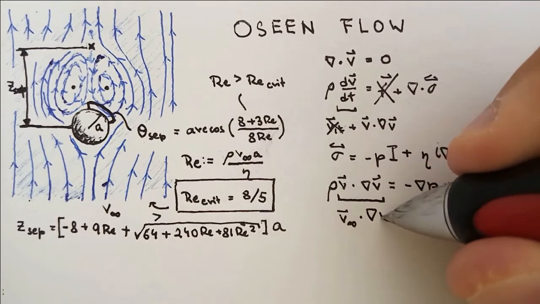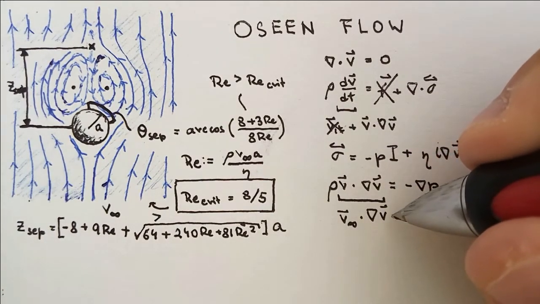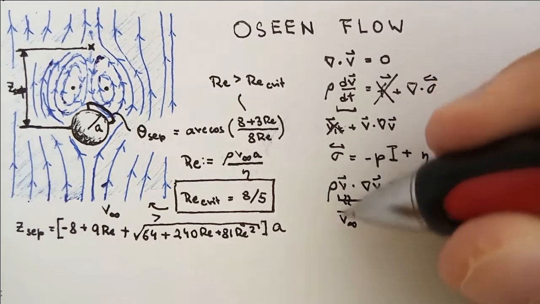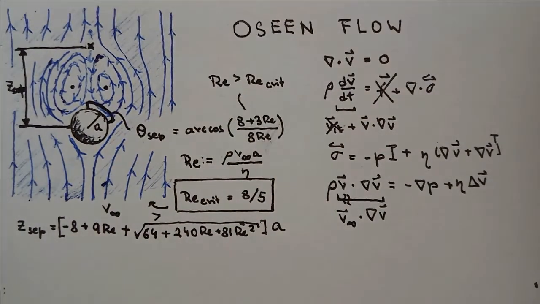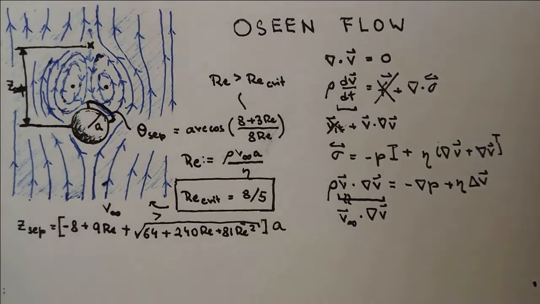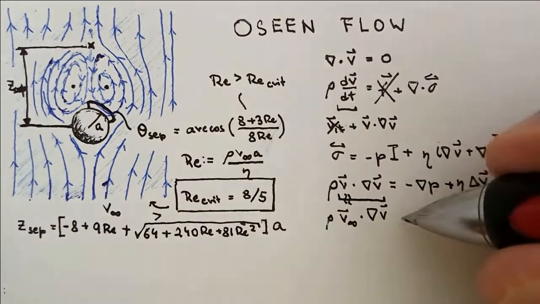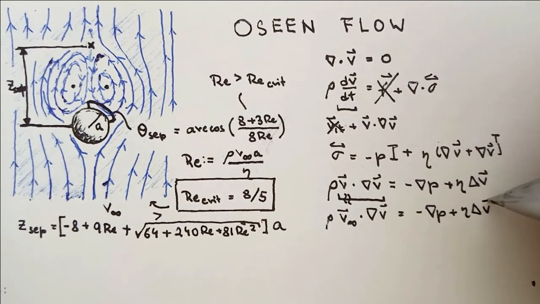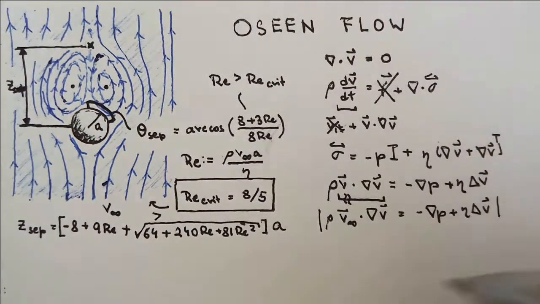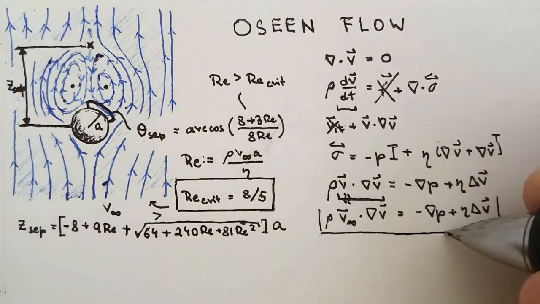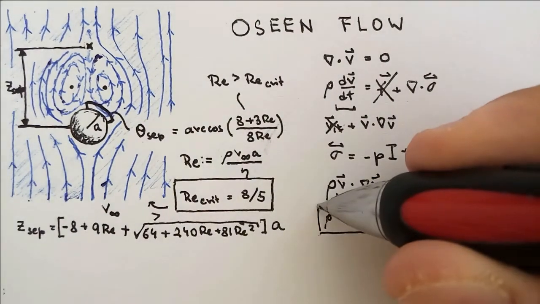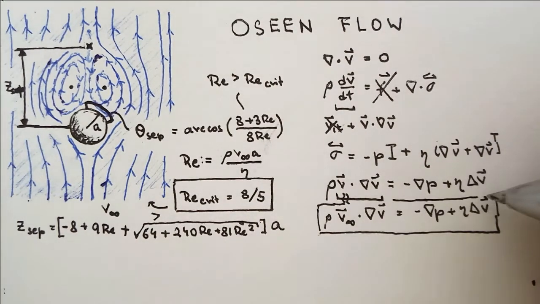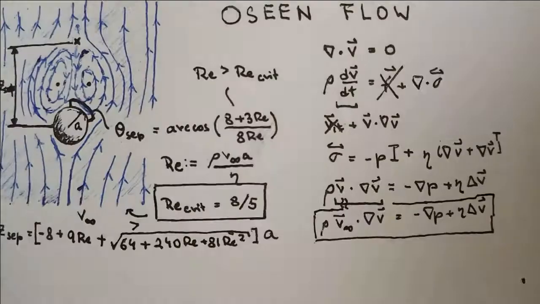This is the approximation times v. This is the real velocity field, and this is the approximation. We approximate the velocity field everywhere, in this term, by v infinity. So the Oseen equation reads like this. This is the Oseen equation, and it is a linear equation because v infinity is constant. It's a constant field. This is the equation we will be solving, or rather we will find an approximate solution even to this equation.